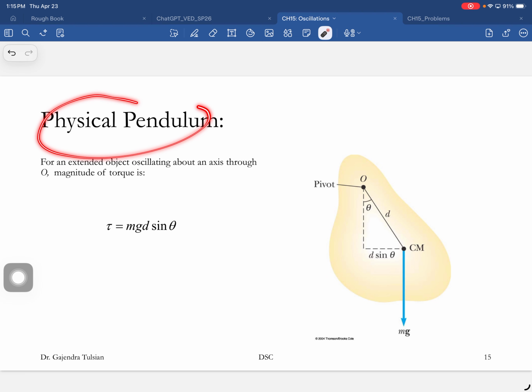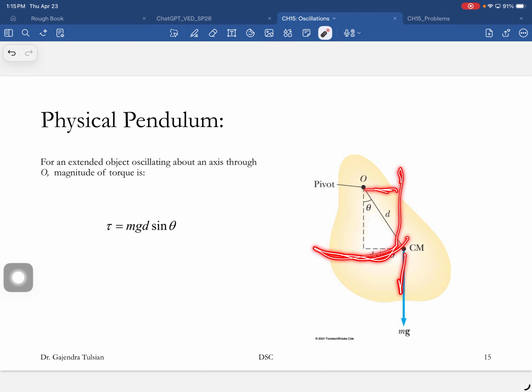All right, so here's the physical pendulum, and you can take any object and pivot it about that point. The equilibrium position would be with the center of mass right below the pivot point, and if you disturb it, this torque, the weight times this moment arm, will make it oscillate back and forth. So the restoring torque is mg times the lever arm, d sine theta. d is that distance.